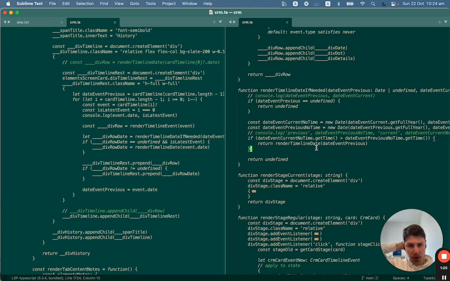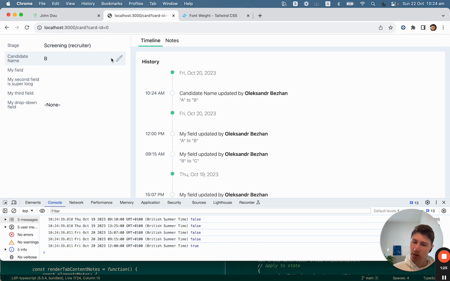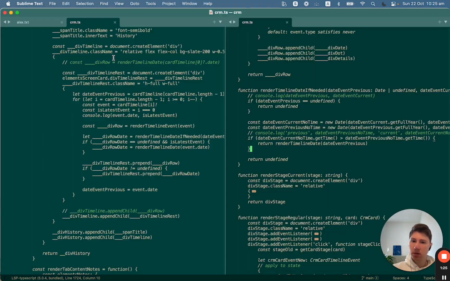That's what we want to render, the previous event. And on inserting new event, we should render the current one, right? So that's no good.